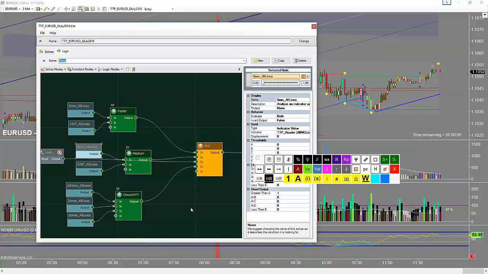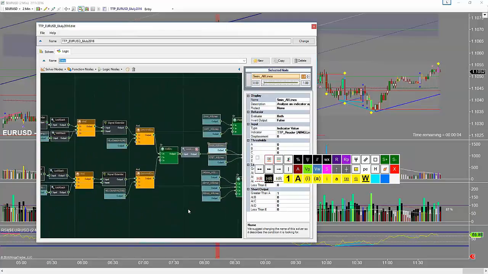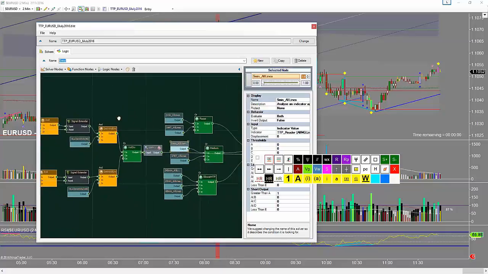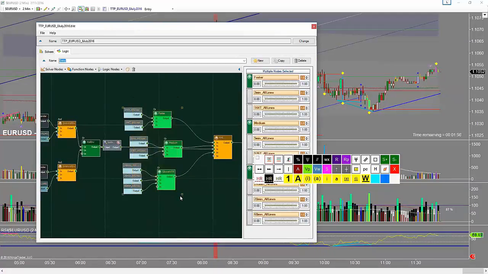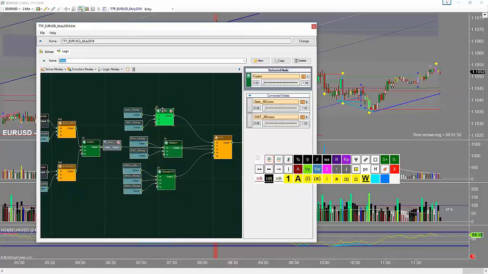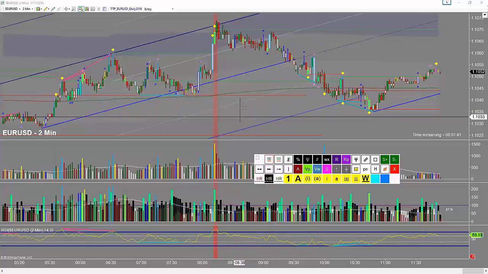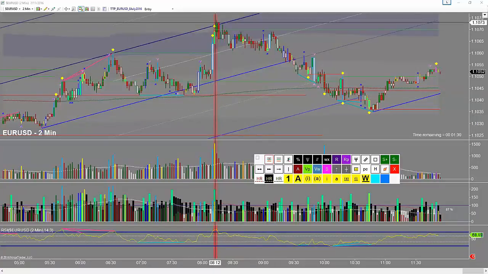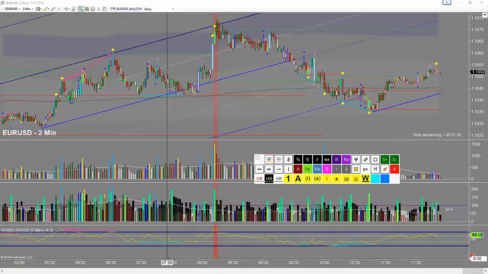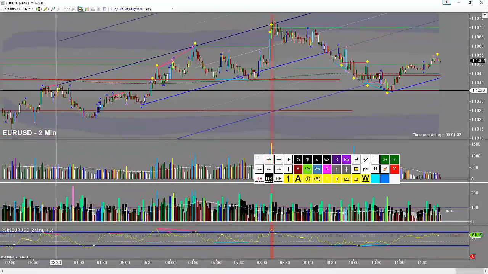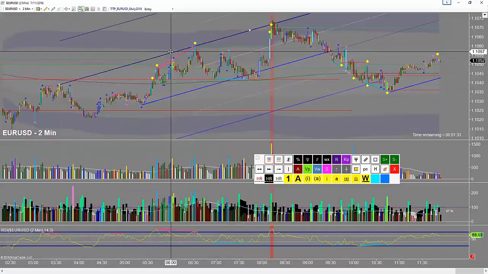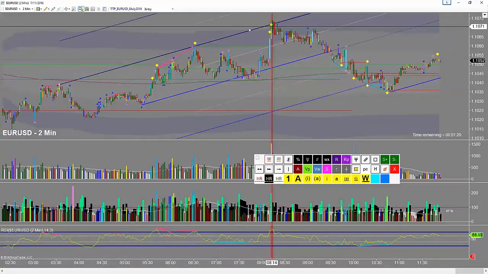Okay, so just to go over what's going on here, we are requiring that there be volume divergence on either the 5-minute or the 2-minute, and 3 areas in the market geometry, at least one from the faster time frames, one from the medium time frames, and one from the slower, larger time frames. What we have here, the most recent example I could find, is the high in the euro today. All I've done is connect from swing high to swing high. That's given me this baseline right here.